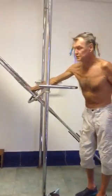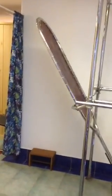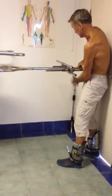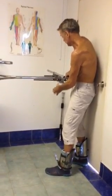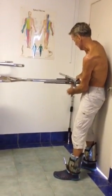Now this is the inversion table. I'm going to use the same boots on the inversion table in order to demonstrate that. I've just had another patient on here, so I've got to adjust it for my height. I used to be 5'10", but I'm 5'11" now because I've maintained my inversion throughout life.